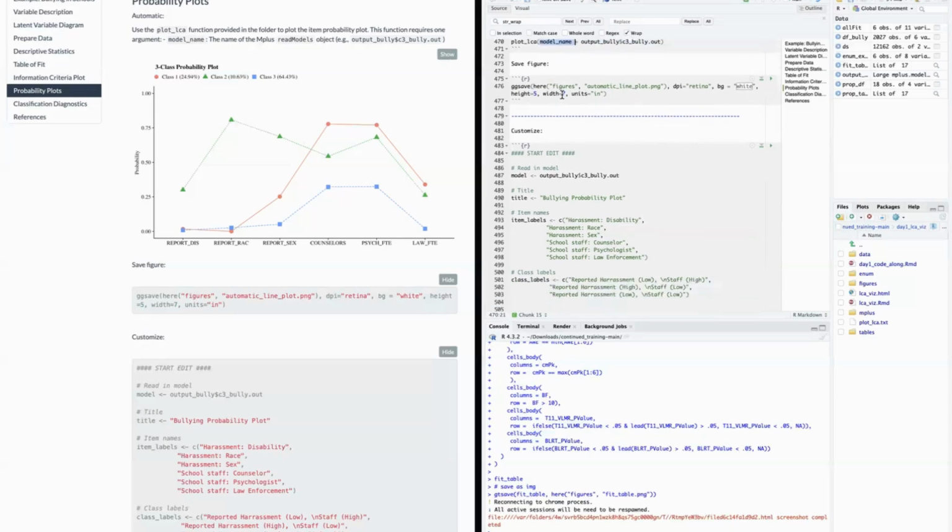And then from there, very, very simple, you want to go ahead and just save it. In this case, we're saving it as a PNG file. And one more time, we're setting the resolution, we set the background to white, and we set our height and our width in units of inches. Okay.